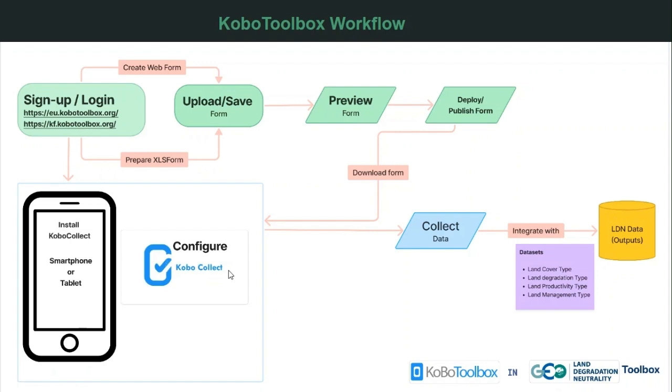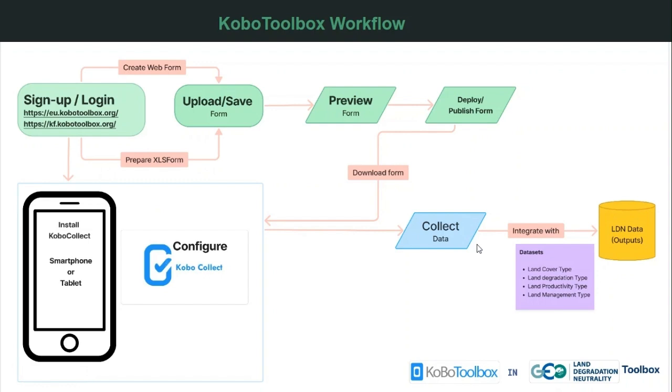I will show you how to configure in the next video, and you can configure the form, connect to your created server on the KoboToolbox website. And then once you have this figured out, you can now collect data.